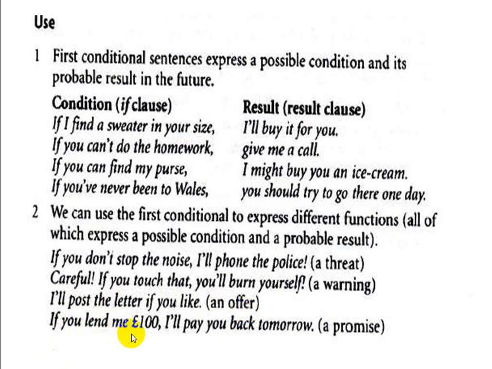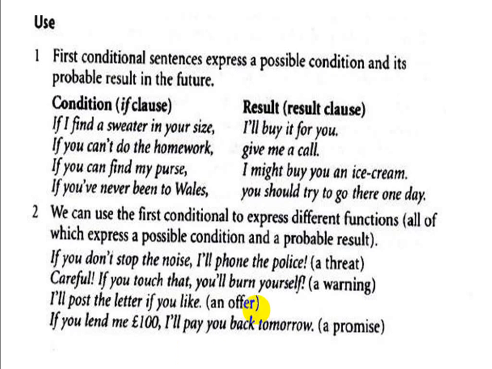العرض. If you lend me £100, I'll pay you back tomorrow. That is a promise. هذا وعد. If you lend me £100 يعني if you lend me يعني إذا دايني £100 I'll pay you back tomorrow. سأسدد المبلغ لك غدا. That is a promise. هذا وعد. So this is the fourth function of the first conditional clause.